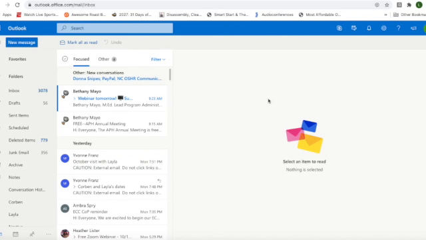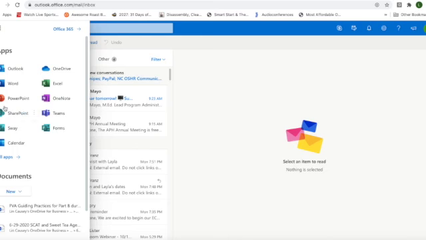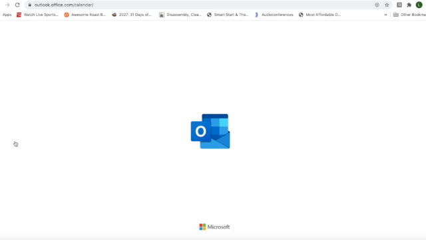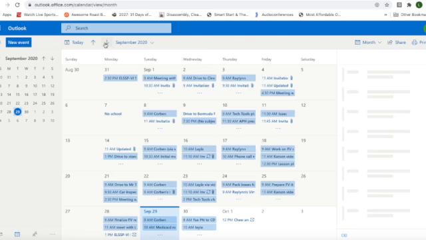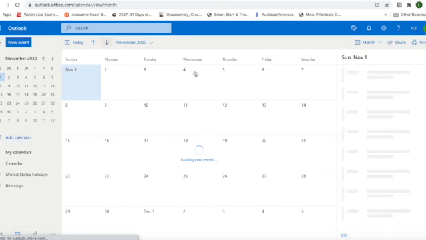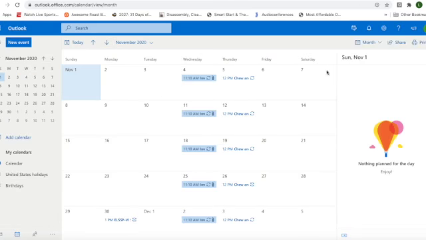Today I am going to show you how to create a Google Meet invitation in our Outlook calendars. First, we want to go to the upper left-hand corner to the dial pad and get into our calendars. I will go down to the month of November just for a blank calendar. Up at the top left corner, you will see a blue box that says New Event. You want to click on that.